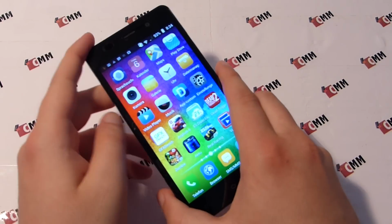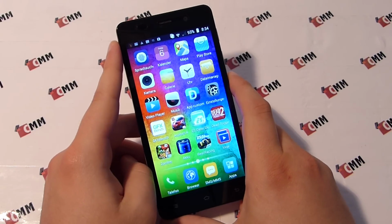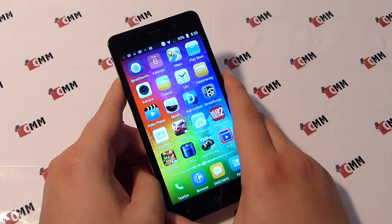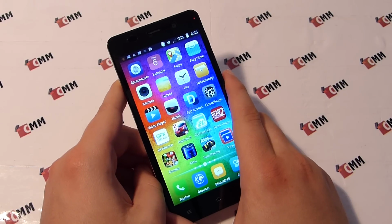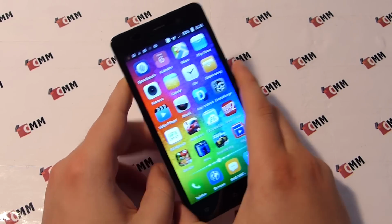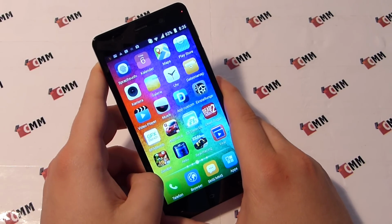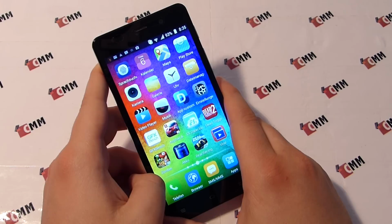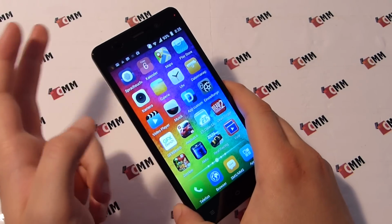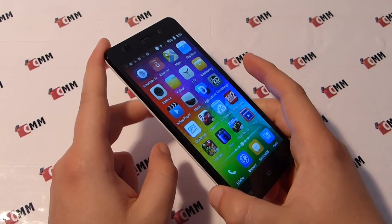So if you don't really need a great camera but count on good reception quality, especially GPS, need a good screen and so on, you probably go well with purchasing this phone. If you need a good camera, you probably should look elsewhere, maybe even in the high-end area, keyword Meizu or Oppo. They also have pretty decent phones with amazing cameras. So, that being said, I can recommend you purchase this phone if you do not need a good camera. As I said, it's priced at 99 euros. Of course, it's available through efox-shop.com.